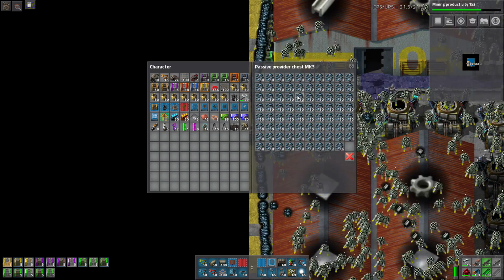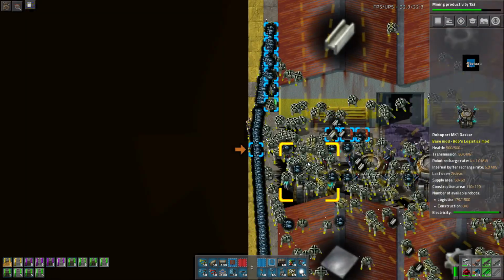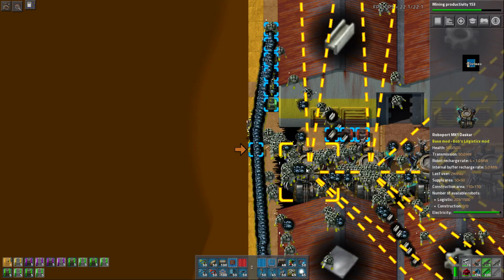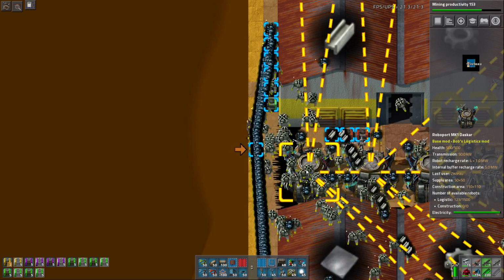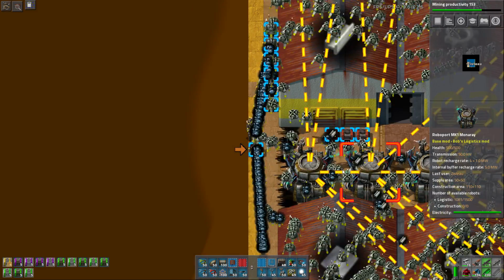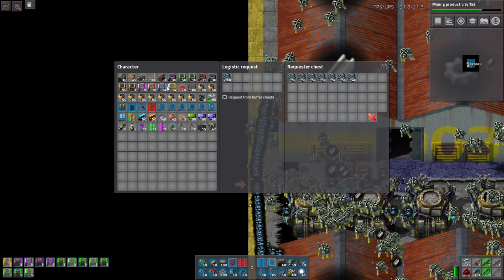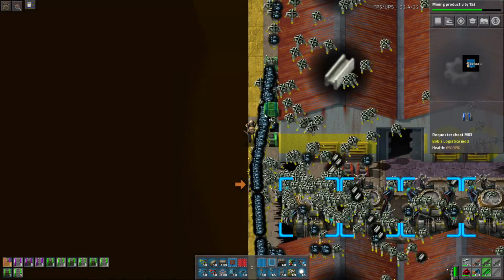So this was already full before, but now it holds more. Now we need to update these guys that we're never keeping up. We have extra robots still in the system, although less, which I guess is a good sign. Now we've got more. Okay, so it evened out. This is full. These are not. So these need to be requester chests, then we need to update them.